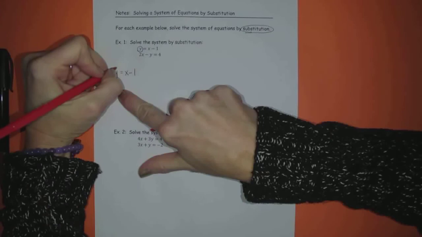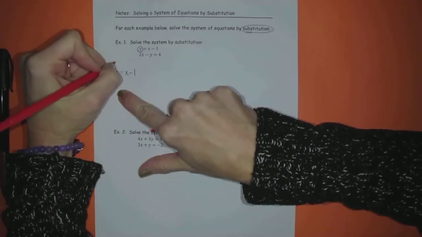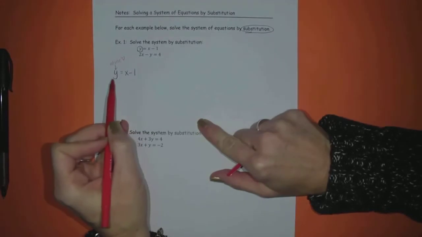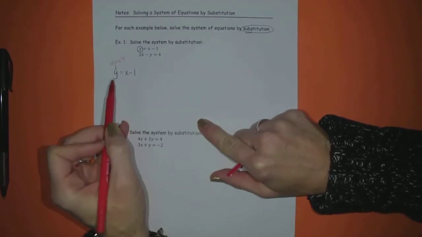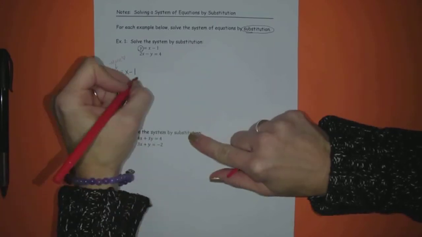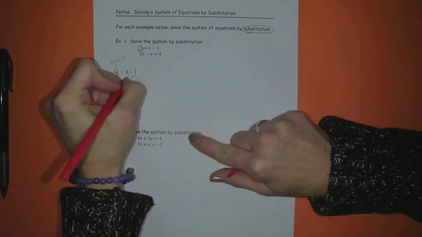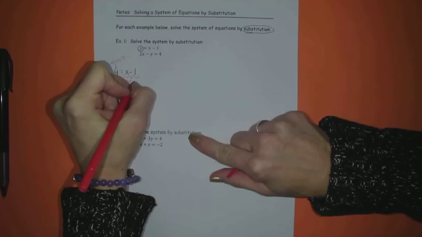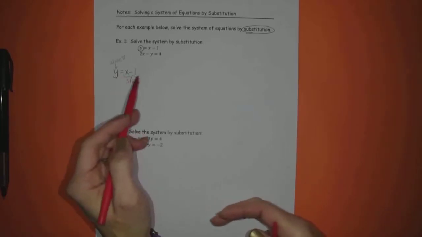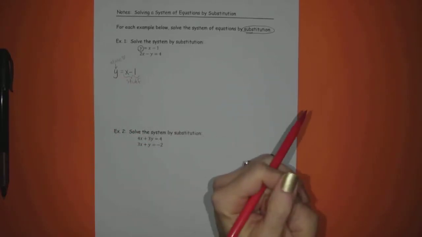So what I want to say here is that this is alone, which we love. So I'll put a heart there. We love when we have a variable all by its lonesome on the left side. Now, the right side, this is going to seem a little bizarre, but I'm going to call that the stuff. So y equals some stuff, okay? y equals x minus 1, and x minus 1 is the stuff.